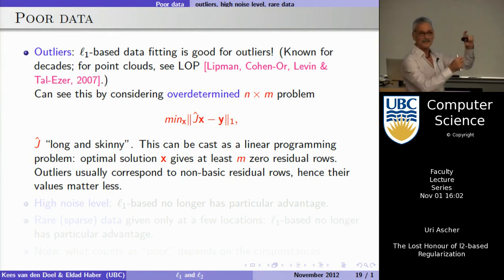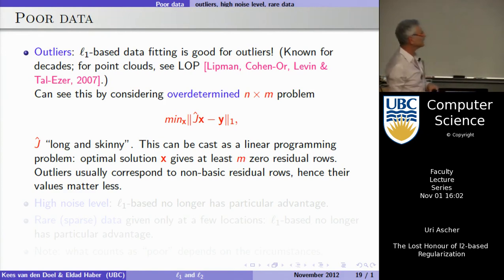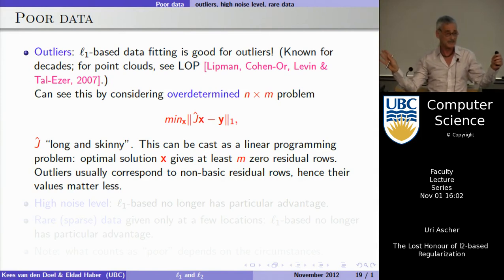Now if you look at some Y which is not in the basis, which is most of them, and you take it away from where it was and from all the other data, nothing changes because it was non-basic and remains non-basic. It does not determine the solution at all. And that's why L1 is good for outliers. It's a particular thing that occurs for L1 and not for L2. L2 will try to go through some outlier, whereas L1 will simply ignore it because it's non-basic. It's from linear programming theory.